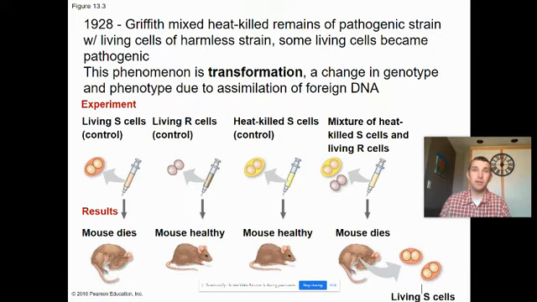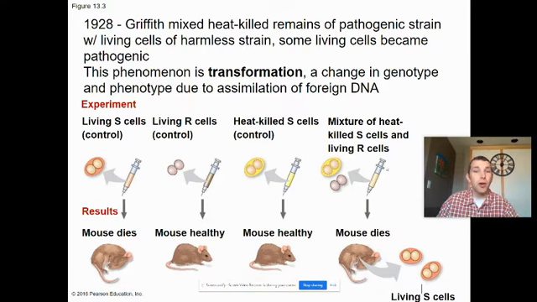And when we cook our food, we go ahead and eat all the dead bacteria there without any ill effect. But what Griffith did was he took some heat-killed S cells and mixed them with some living R cells. Now, just mixing them was all that he did. He didn't introduce any other sorts of biotechnology here.